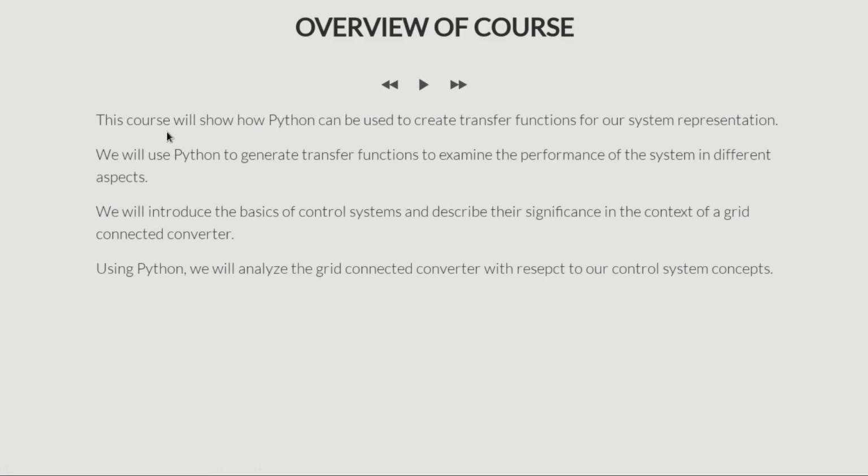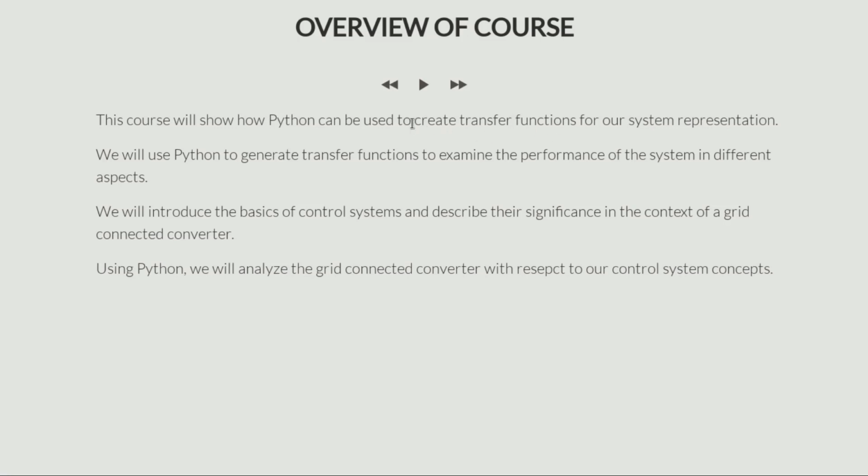Now, going further, this course will use Python for everything. This course will use Python for everything because Python is free and open source. It is being aggressively developed and it is also being used for a wide variety of applications in scientific computing, such as artificial intelligence, machine learning, data science, computer vision, and many others. That is one of the reasons why I would like to start using Python more for core engineering. So this course will show how we can use Python to do all our control system design and analysis.